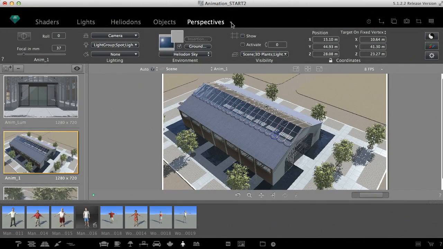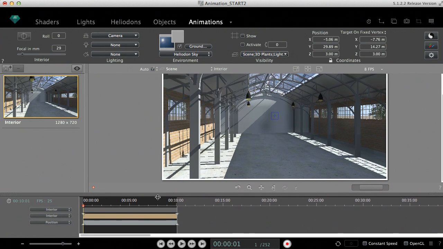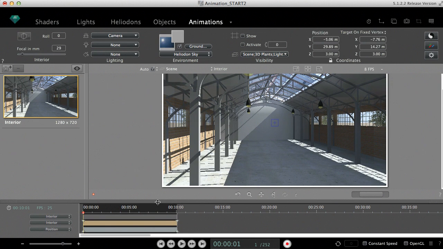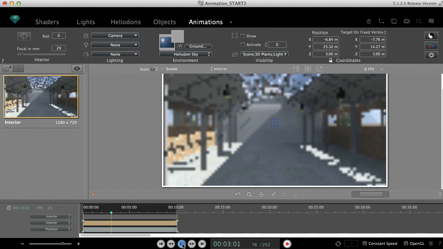When you open the Animation Inspector in Artlantis Studio, you'll find an extra palette at the bottom of the screen called Timeline. Here, the lengths of sequences are saved, and you'll also find additional functions linked to animation. In the current situation, we have one single sequence lasting 10 seconds. We can start viewing it by turning on the play button below.